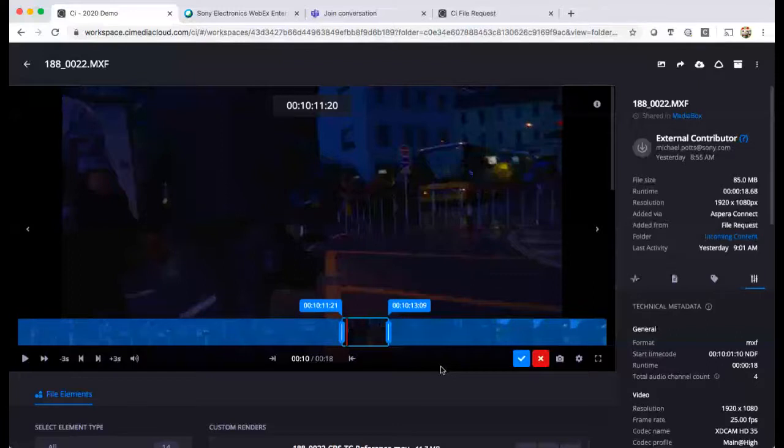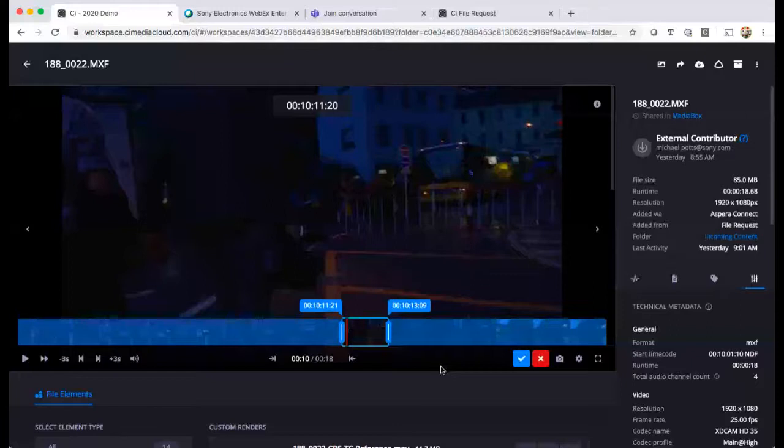So that incoming file was an XDCAM 35, 25 frame rate, and there's one of a couple things I'm thinking I might want to do with this clip. That's a European shot piece of footage, so I might want to convert that to XDCAM 50 59.94. So maybe I want to use that converted format to work with as a new clip. So I'm going to transcode to XDCAM 50 59.94. It's going to do a frame rate conversion, and I'm very happy about that output because that's what I'm going to edit in.